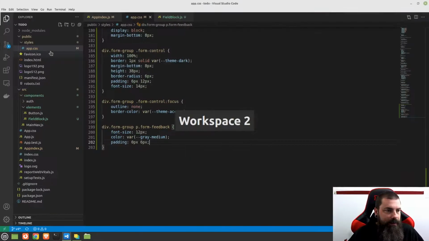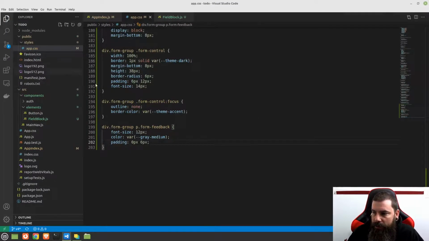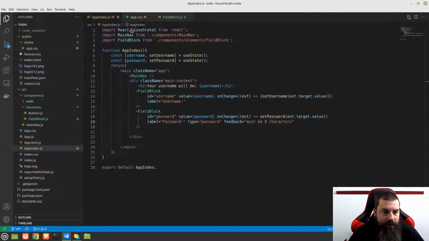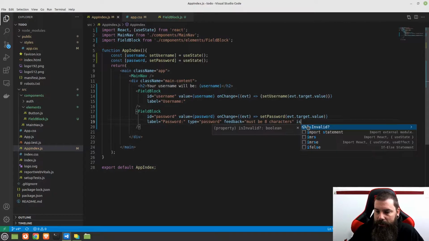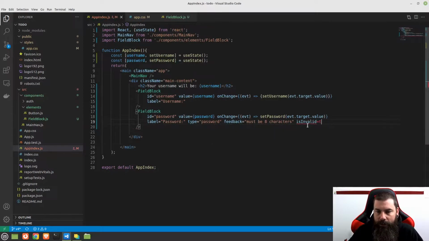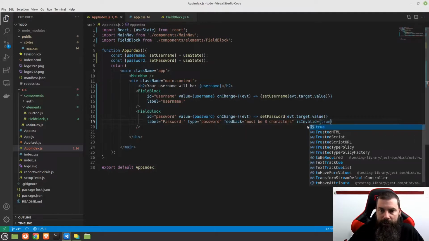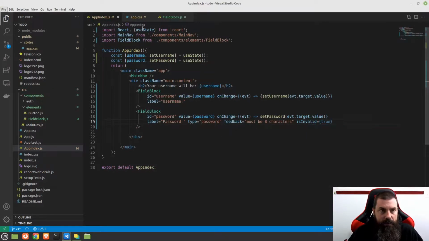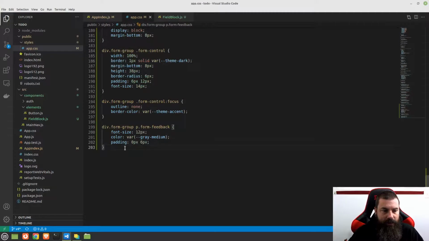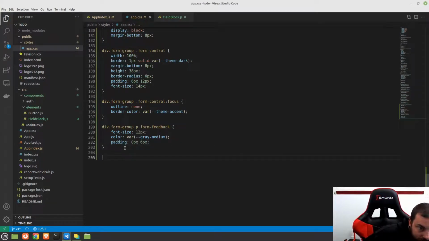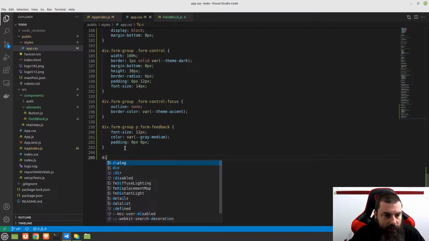So that's that. Then what we're going to do is we want to know if this is an error. So let's go ahead and mimic an error here. So we'll do spam call is invalid. We're going to pass in a boolean of true now. And so to make sure that that style looks correct, let me turn off my heater. Sorry about that, guys. It is a little cold in here. Maybe it'll run for a second.